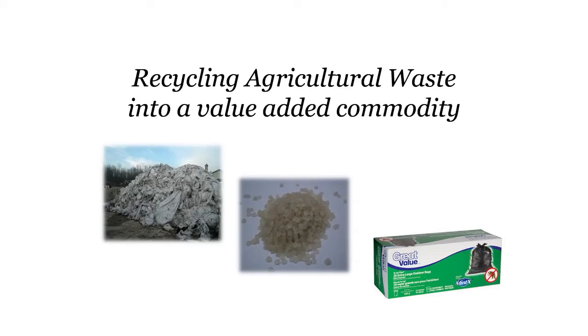If you notice on the right-hand bottom corner, there's a little raccoon and a little symbol — this bag actually has a mint additive. The idea is that raccoons don't like mint, so they're not going to tear into the trash. My question to the raccoons is: if they do like it, they're going to run around with good-smelling breath. How many people here use trash bags? Pretty much all of us do.